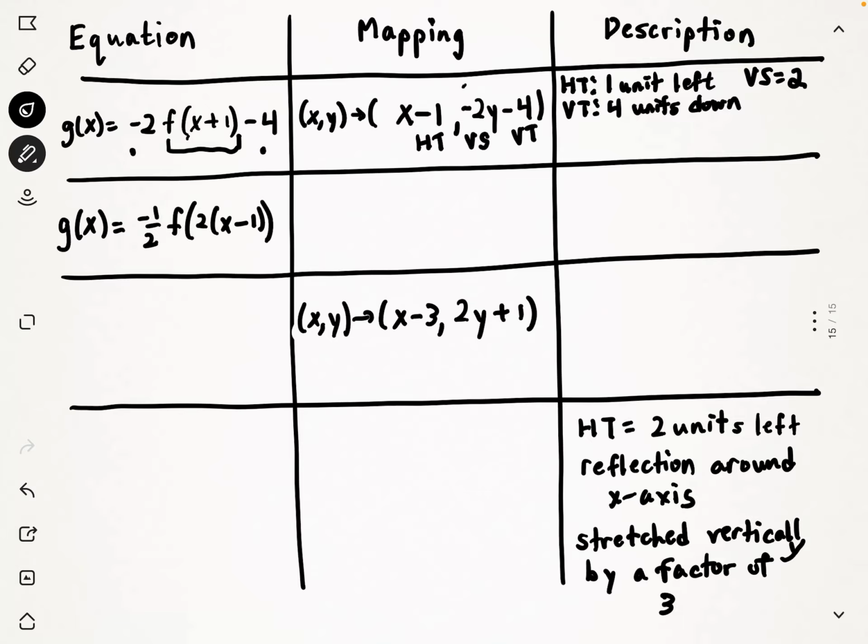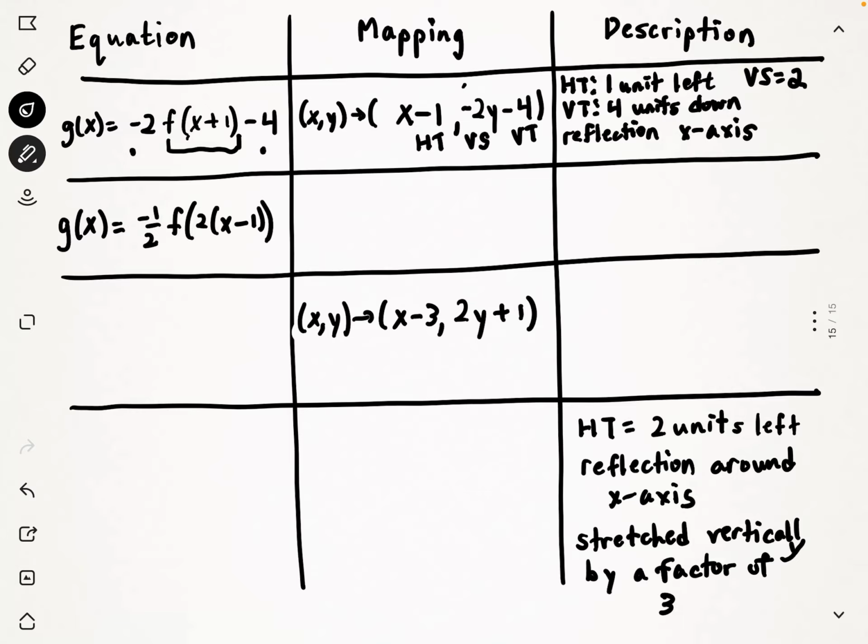And then because there's a negative in front of the Y, what we said was there is a reflection around the x-axis. So I have difficulty writing all these things down in actual complete sentences or even sort of complete sentences here.